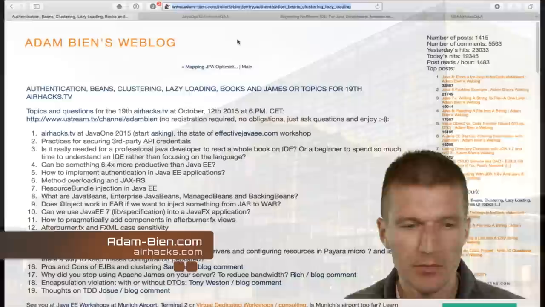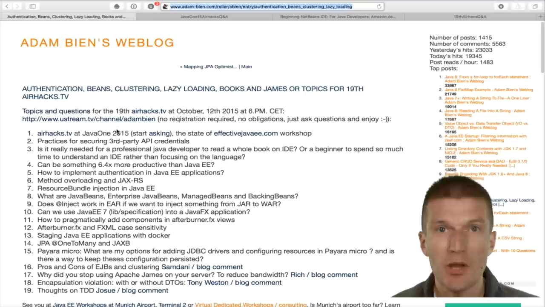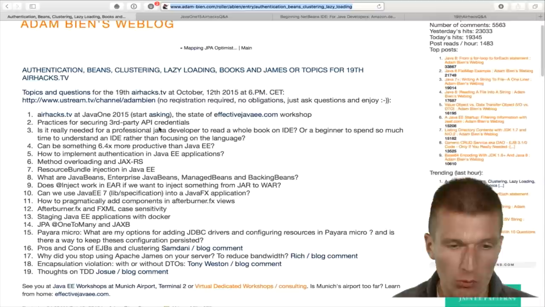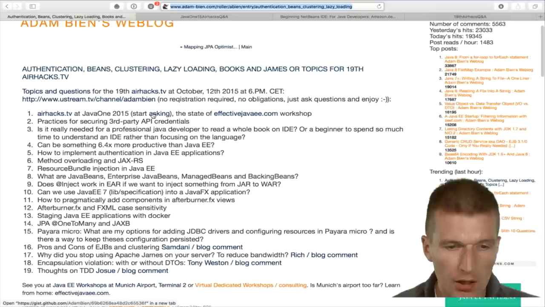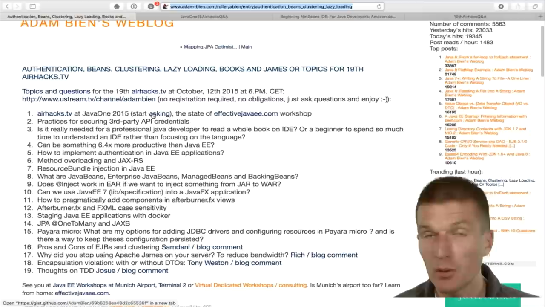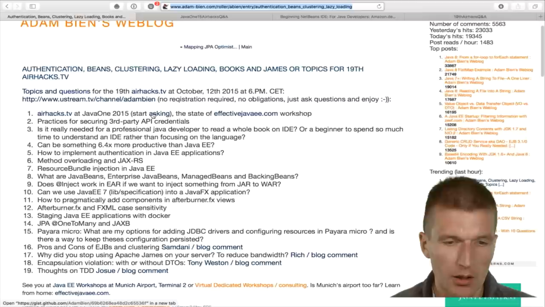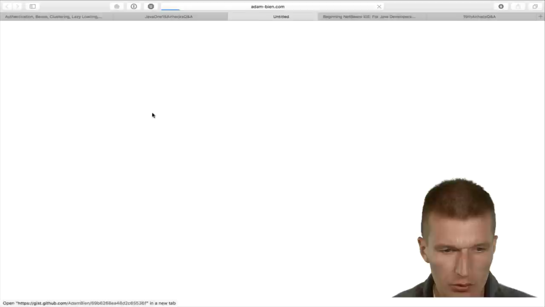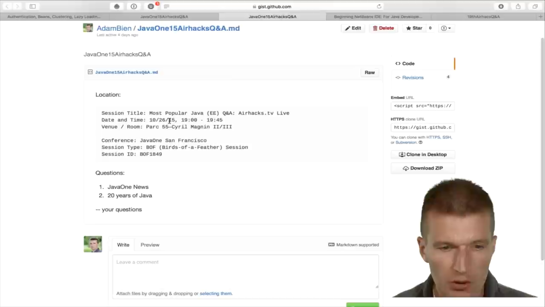So first, welcome back to airhacks, and this is going to be the last airhacks before JavaOne. And what happens, we will get a special event at JavaOne, so it is going to be a Birds of Feather. And usually the Birds of Feather, the first days, take part in the Moscone Center, where JavaOne was at Sundays, but it is now in Cyril Magney, I think. Yes, in a hotel, and it is going to be at 7 p.m.